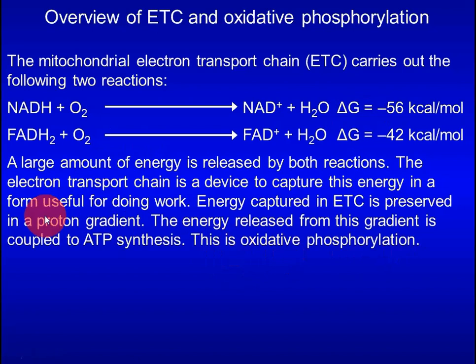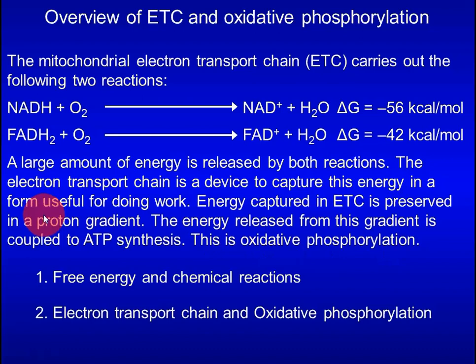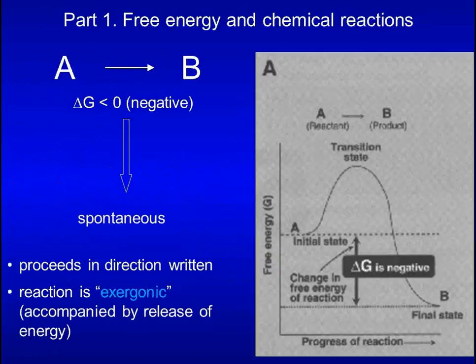To address this question, in this lecture, we will cover two topics. For the first topic, I will introduce you to the relationship between free energy and chemical reactions. For the second topic, we will look into components of the electron transport chain and oxidative phosphorylation. Now, let's go to part 1.